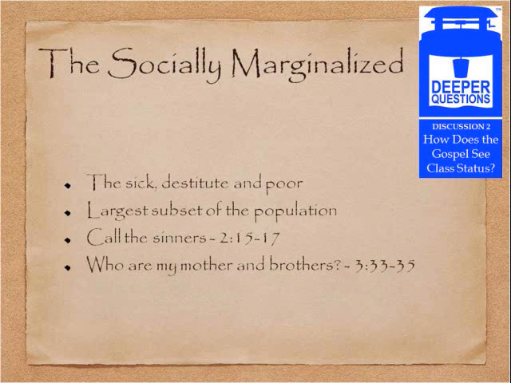So this leads us to the socially marginalized, the sick, poor, and destitute, who are kind of on the fringes. These are the ones who seem to have been sought out by the writers of this time, especially the gospel. And the author seems to show Jesus appealing to these particular people who made up the largest portion of the population.